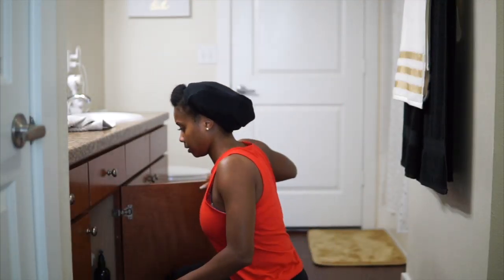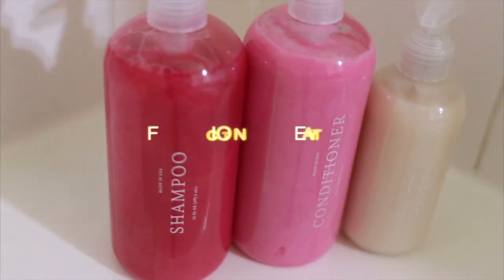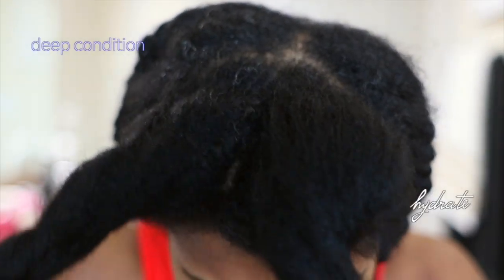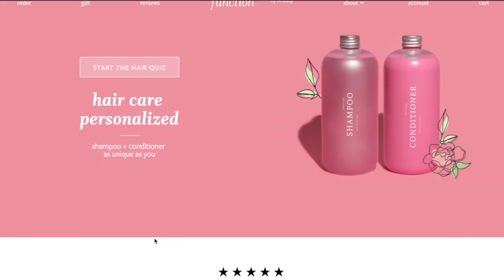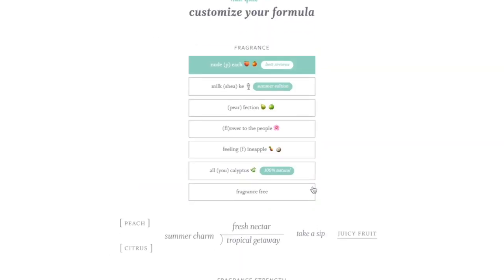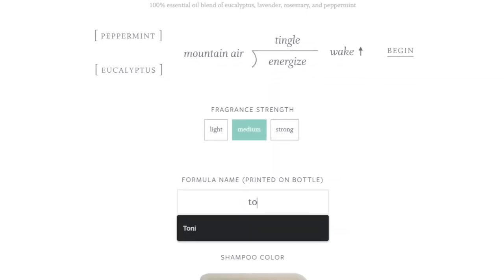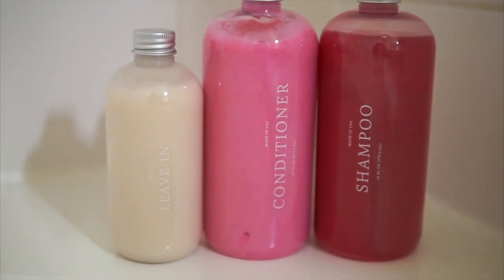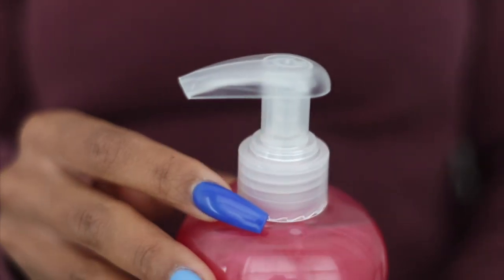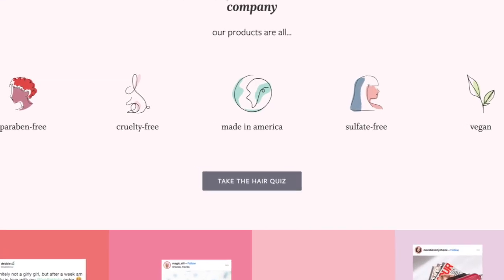I'm getting ready to shower and wash my hair. Keeping my hair moisturized can be a challenge since I stay active in the gym, so I like to use my customized hair products from Function of Beauty. These products have a unique formula created just for my hair. Since my hair is naturally dry, I created my formula to deep condition, hydrate, nourish, replenish, and strengthen my hair. I've customized my shampoo, conditioner, and leave-in conditioner on functionofbeauty.com by taking a two-minute quiz about my hair type and goals. I can also personalize my bottles by choosing the fragrance, fragrance strength, color, and even name the bottles. These products have made my wash routine more efficient, reduced breakage, made detangling easier, and keep my hair hydrated and soft between washes. All bottles come with pumps and are vegan, cruelty-free, and free of parabens, sulfates, GMOs, and toxins.